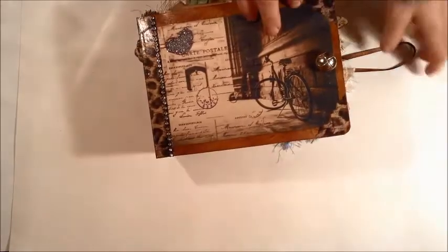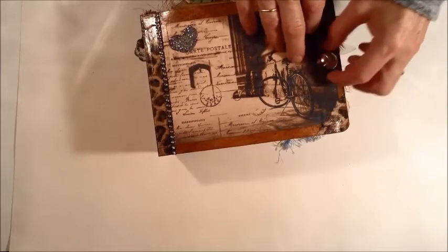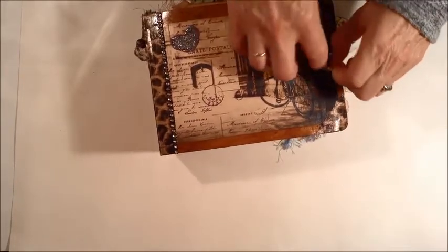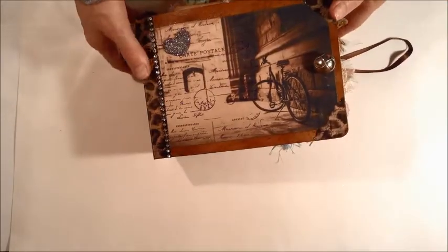When I made the closure, I didn't want it to be too tight — I needed something adjustable, so I wanted a knob. I'm going to show you how I made it. It took me about an hour and a half to two hours to figure out, but it's really quite quick once you know how.